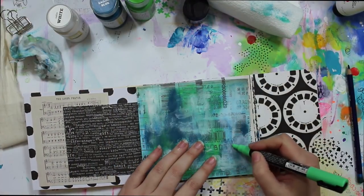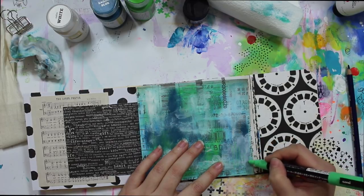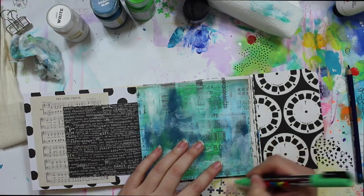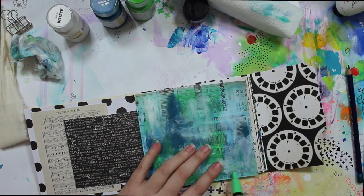And what I'm going to do, I think I'll just do some little stripes, I think. Let's make those hatch marks.